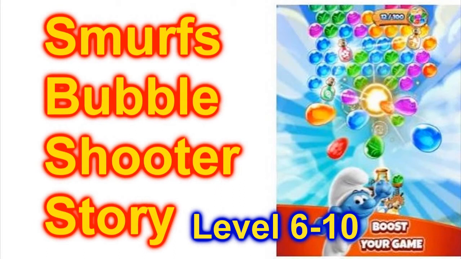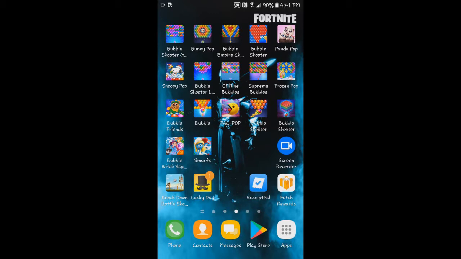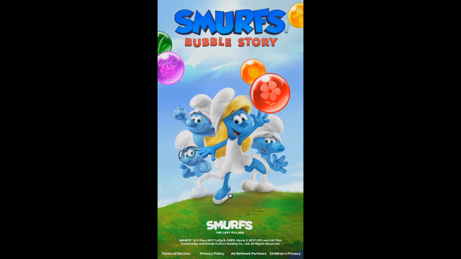Today we're going to play one of the bubble games called Smurf Bubble Shooter. This is level 6 through 10. Played the earlier levels in a little earlier video, so let's find the icon. Sony Pictures Television, okay. Here we go.